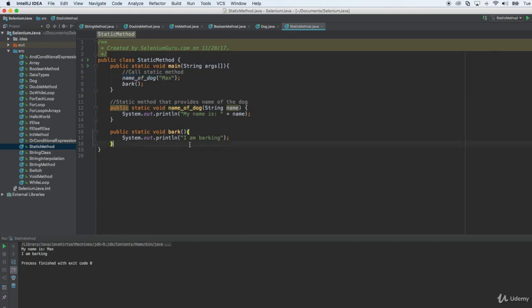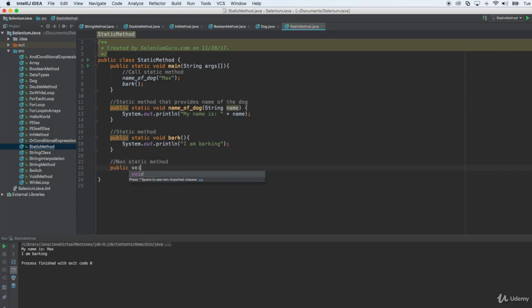All right, let's create a non-static method. This is also a static method. So let's create a non-static method here: a public void, let's say sleep, and I'm going to say system.out.println, I am sleeping.